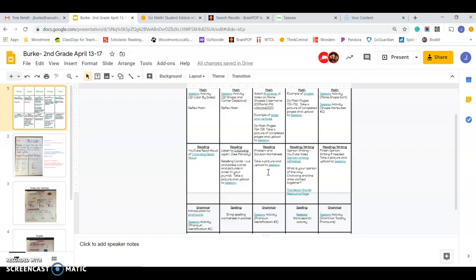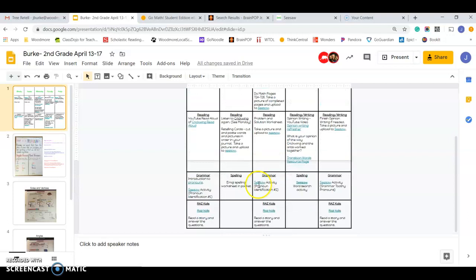Students have to write the problem at the beginning of the story and how Crickwing could have solved his problem. If you need to read the story again, you can always go back to Monday and listen to the read aloud from YouTube again, just so your child has a refresher of what the story was about.